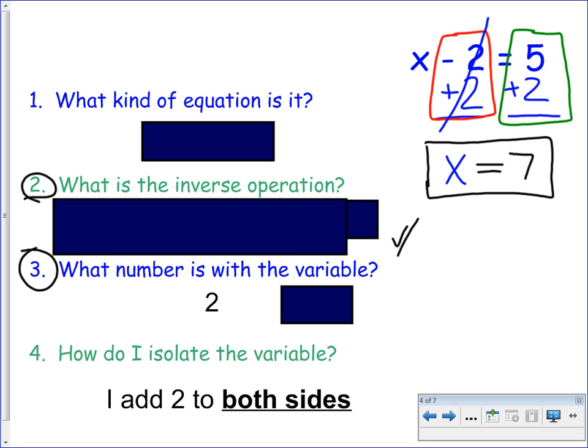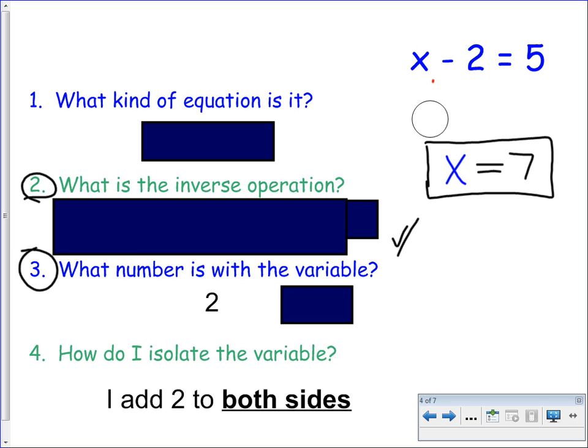We're going to do the check step, which is we're going to copy down our original problem, which is x minus 2 equals 5, but instead of putting the x, we're just going to put what we solved for. So our next line is going to read 7 minus 2 equals 5. Now if that is correct, we got our answer right. And since 7 minus 2 does equal 5, we know that that's right, and we also know that our answer x equals 7 is also correct.